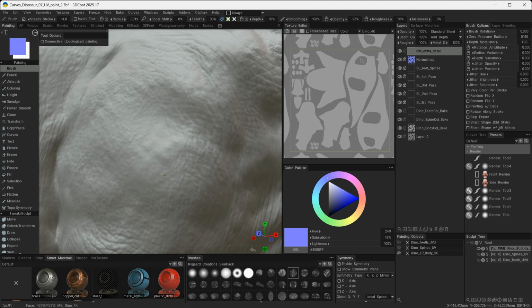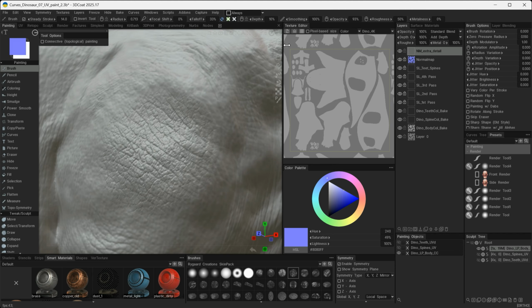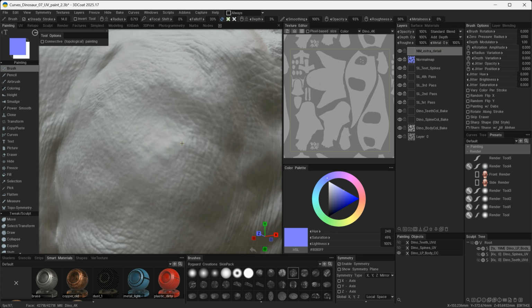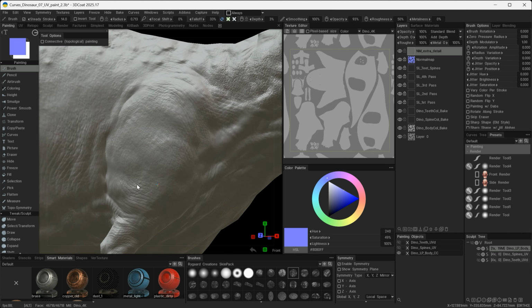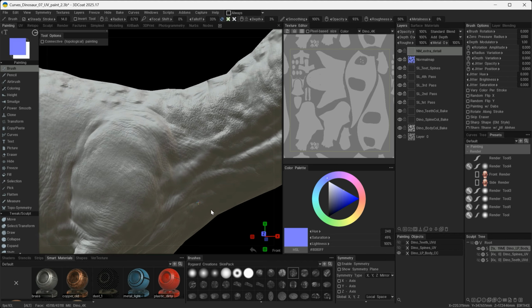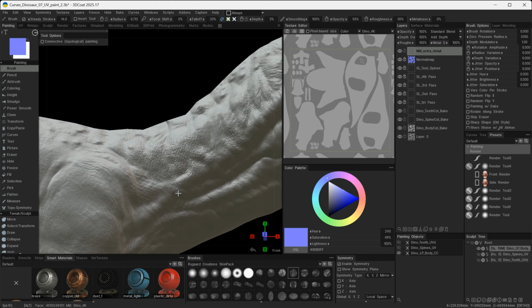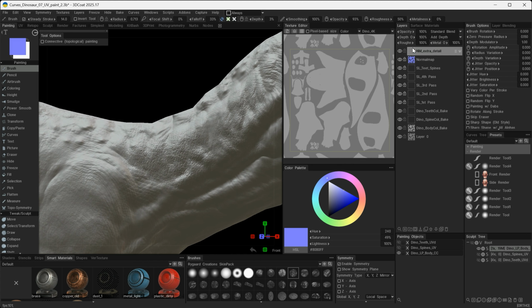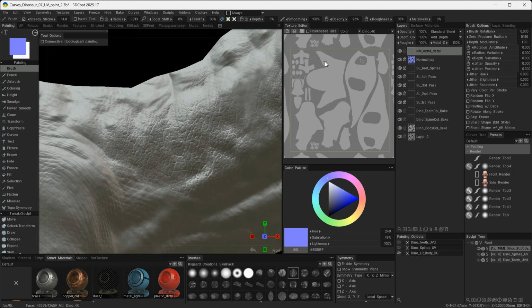I don't need to actually create these at this sort of depth. I do have control over the depth here. So if I undo that and reduce this down, let's say to 3, I can make a much more subtle normal map detail. So we can go over this now and fill in any areas that we feel need a little extra detail adding. And don't forget that on this layer I can use my depth opacity and reduce all of the details that I've added to this layer in one go.